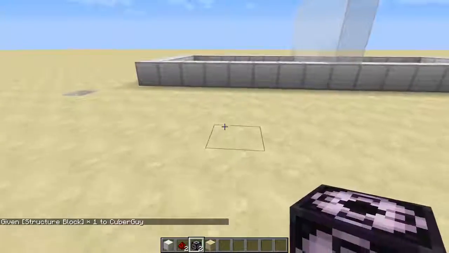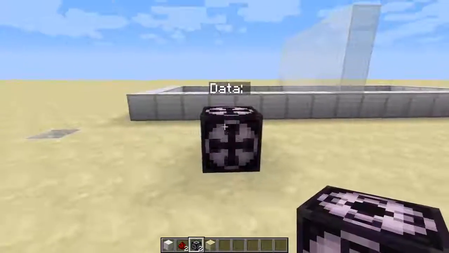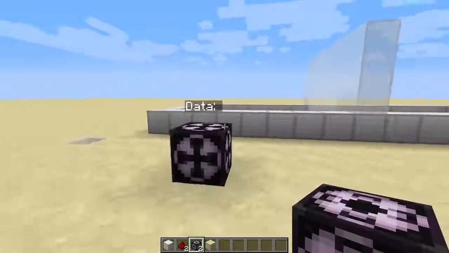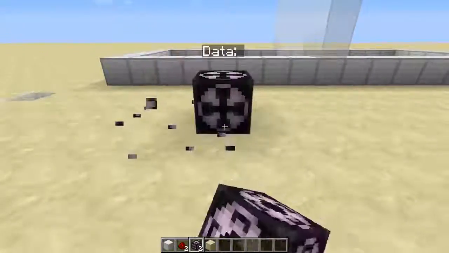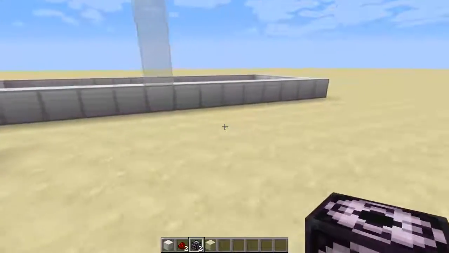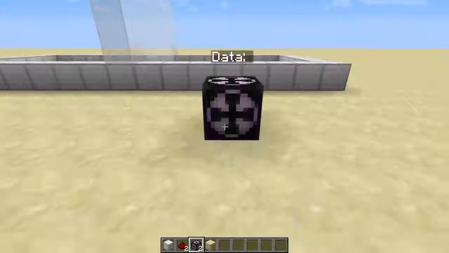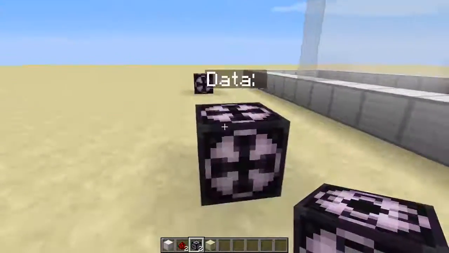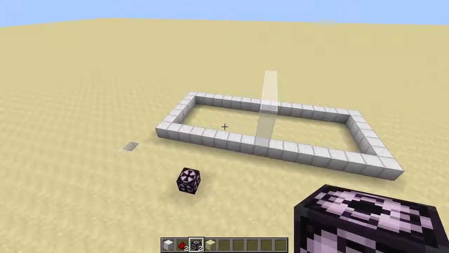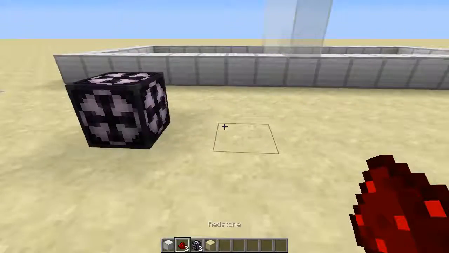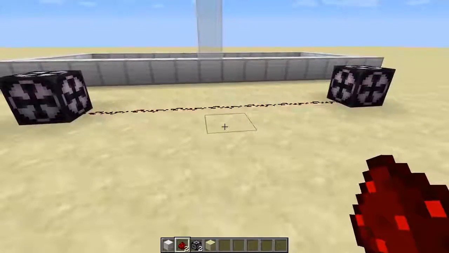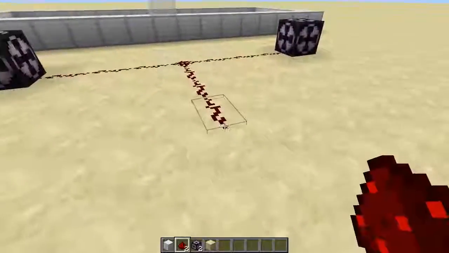Now what you want to do is just put down the structure block somewhere in the middle of this area over here. Now since I've made it 8, there isn't really a middle, but this looks somewhere close to it. So I'll put one down right there and one down right here, so they are nice in a straight line, both in the middle of each of their respective sectors. Join the two with a line of redstone and bring out a few redstone like that.